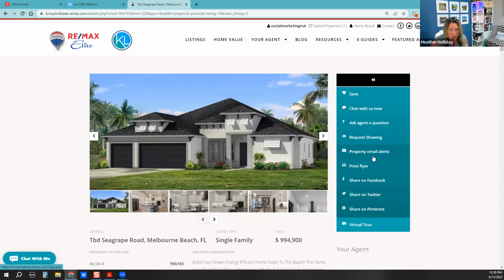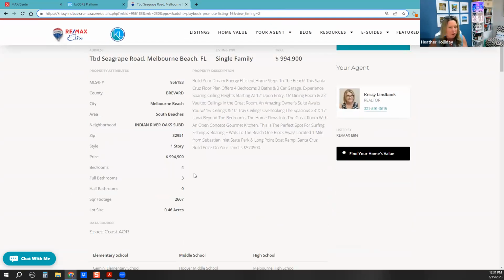And now they're going to be organized because I'm using that specific link versus just going to my website, looking up the address and sharing it that way. It's going to be tied to that listing promotion in this code up here, so I am able to track all of this. All of these generate leads. Of course, people can then share it, anything like that. They have all the information.